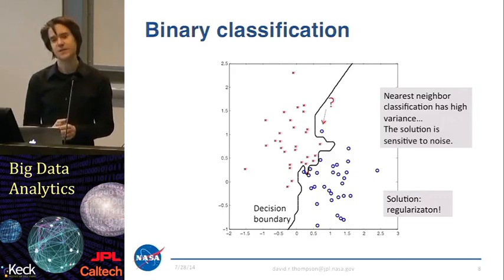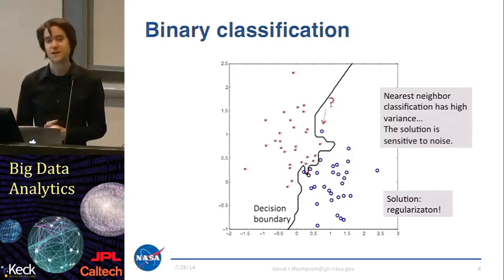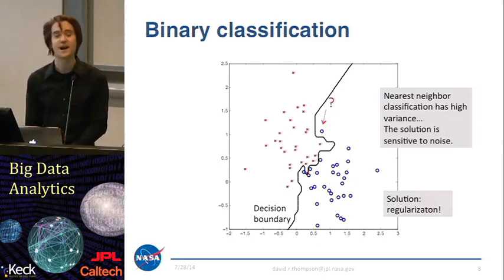Another way of saying this is that the one nearest neighbor approach to classification is rather sensitive to noise. It has high variance in the language of pattern recognition. The variance-bias trade-off is definitely more variance than bias in this case. So this also manifests as a fairly wiggly decision boundary. So if you see in the center of the cloud there, maybe our decision boundary wiggles a little bit more than is appropriate given the amount of data that we have. So what this really needs is some way to smooth that decision boundary or regularize it so we're less sensitive to those single point outliers.